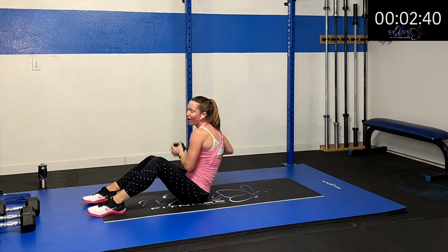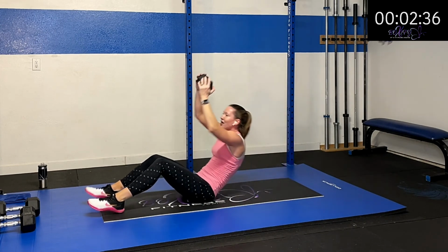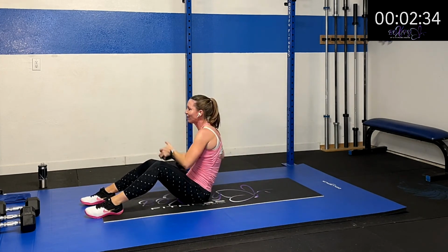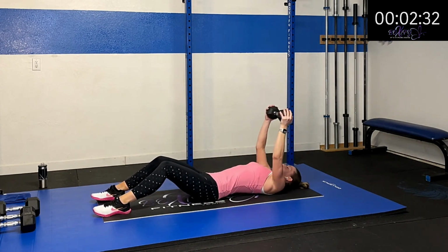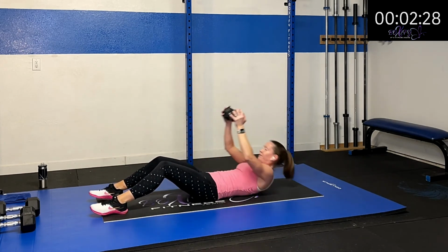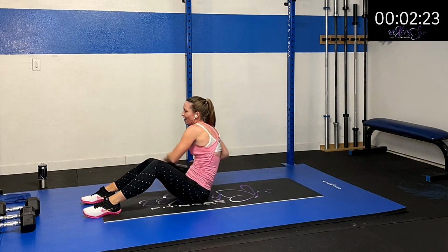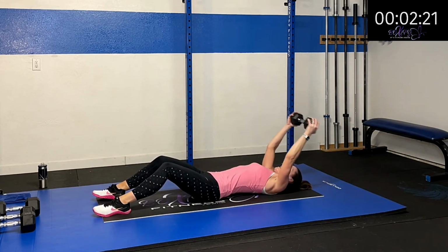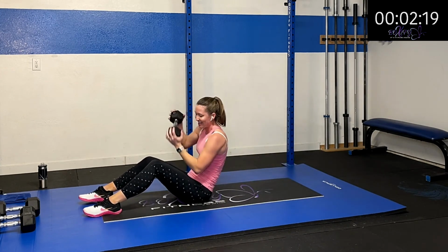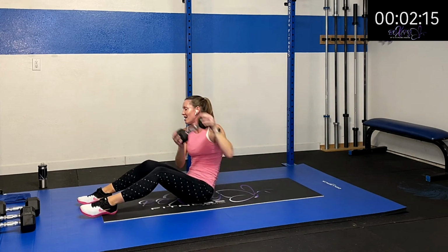You're doing great. Go all the way to the end. Don't quit early. You got to cross that finish line. It doesn't count if you cut short. 15 more seconds. Here we go. You're doing awesome. You're seeing the finish line. Oh, yeah. 5, 4, 3, 2, 1.